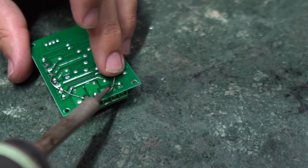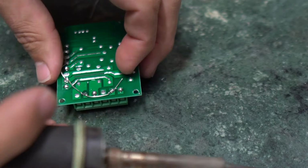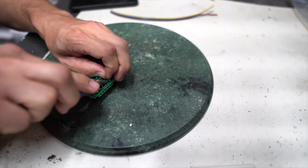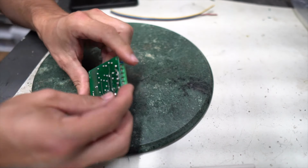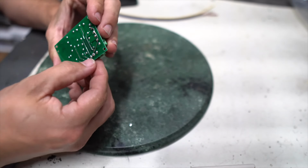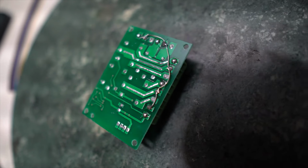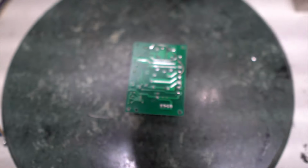You can route it in a different way so that you're not going to have anything at all in the way when you run your wires. That is all that was needed to bridge all of my little connections. Seriously, not beautiful work. It just will work. That's all that we need. All right, so not anything too fancy.